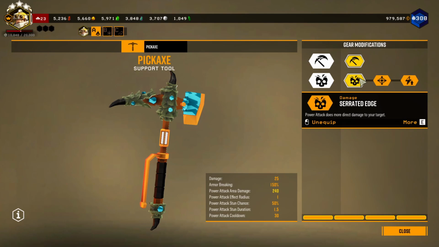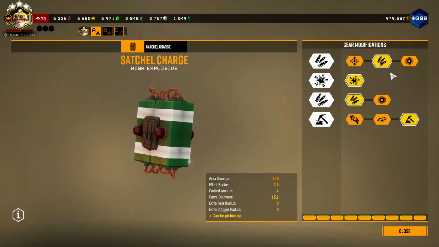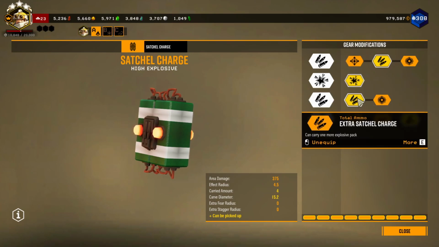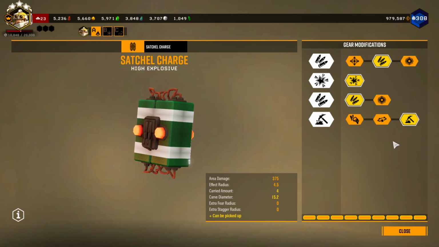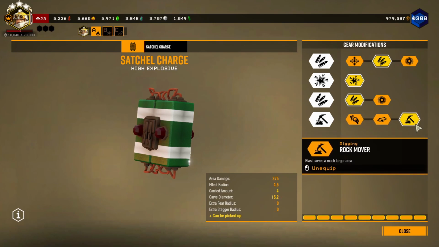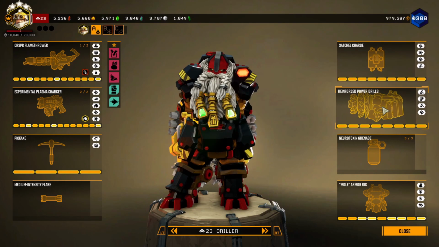Pick, I just like to do damage overall. For this one, I like to do more explosives. I like to do, you gotta pick it up. I like to do another explosive, and then I like to do a big area. You could just do stun as well. I just prefer to make big holes, so that's what I like to do. And that's all there is to that.